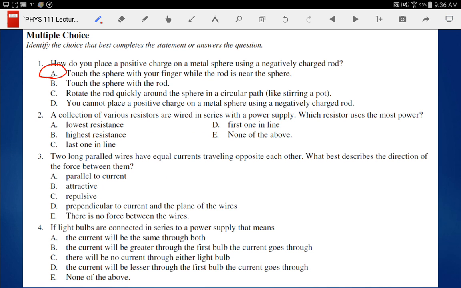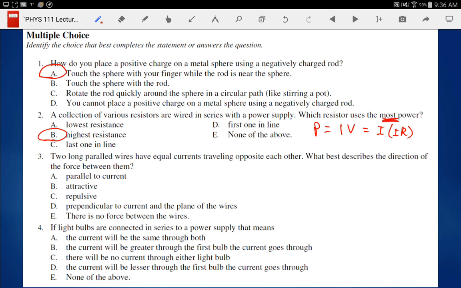And power is always IV, the current times the voltage. Remember we talked about that. Voltage is the energy per charge. Current is the charge per second. And power is the energy per second that's being consumed. And so if they all have the same current, I'm going to take the V and replace it with Ohm's law. And power is I times IR, or I squared R. And so which one has the most power is going to be the one that has the most resistance.